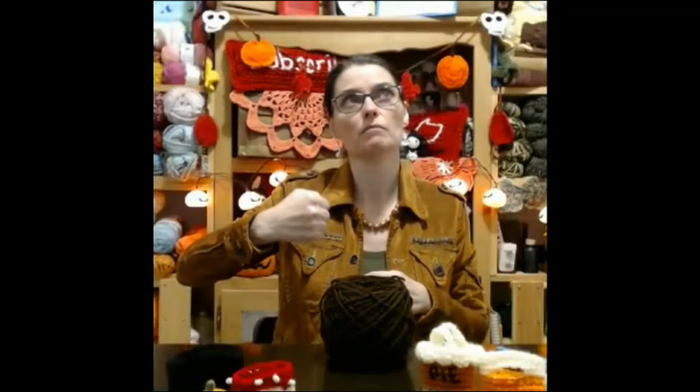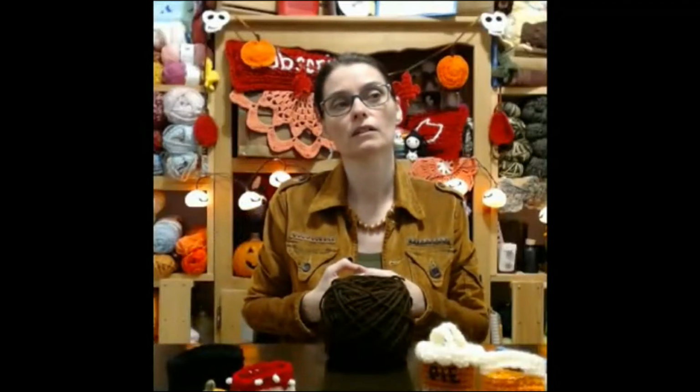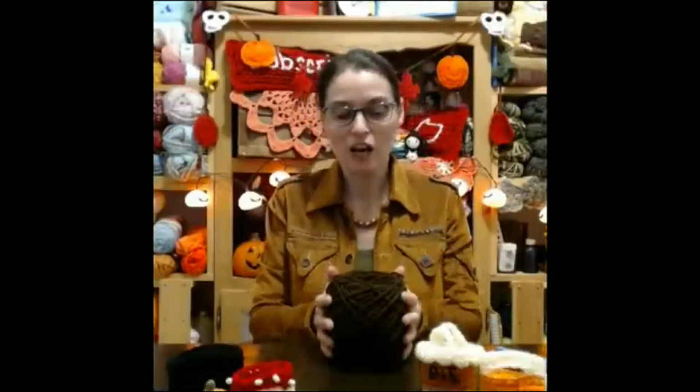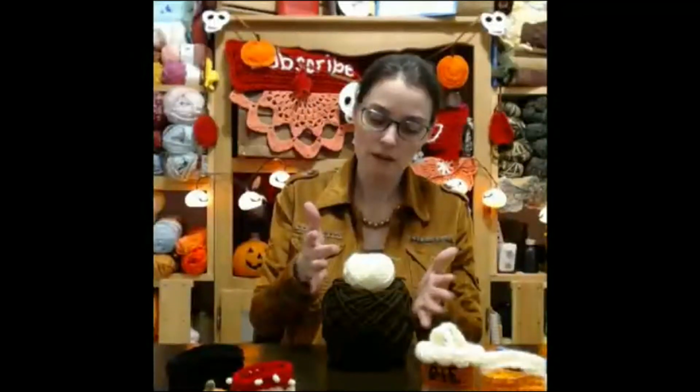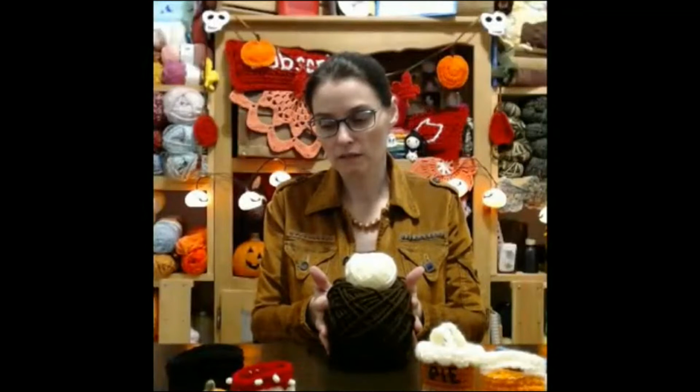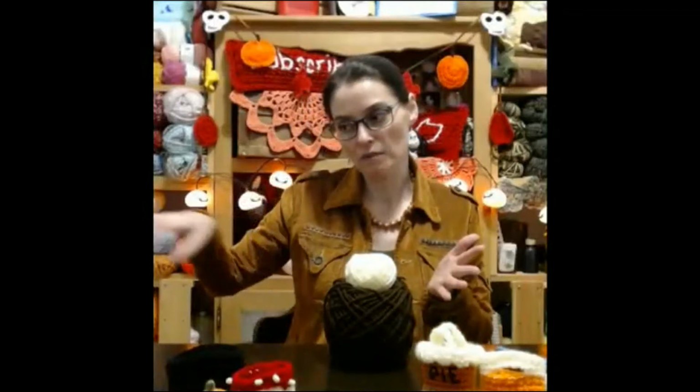Now, here's the thing. Do I do the hot chocolate in the mug? Do you do the mug with the hot chocolate? And do I put a handle on it like it's a mug? Or do you do all hot chocolate with marshmallows on top? New poll. All right, well, let's see. I've got marshmallow. I've got hot chocolate. If I put the hot chocolate in a mug, the mug could technically be any color, but would you know that it was actually hot chocolate?